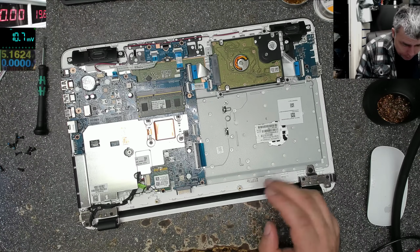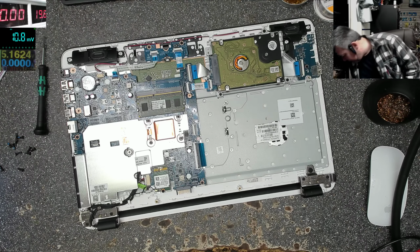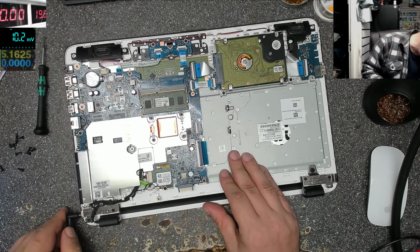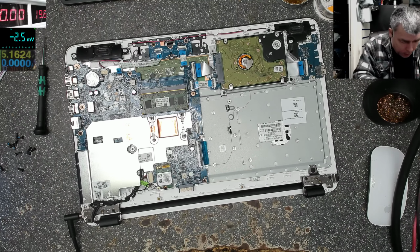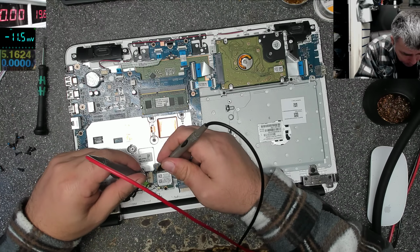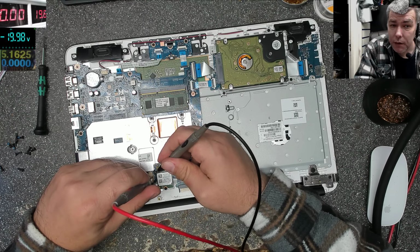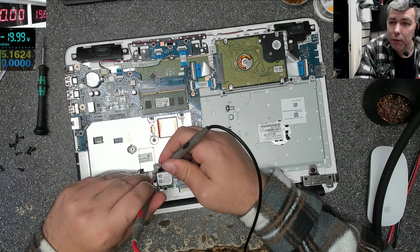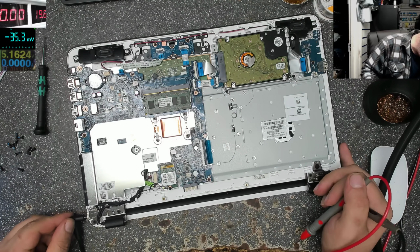Okay, so what do we check first? First, we plug the charger. And we check the voltage on the motherboard, obviously. Multimeter. Plus, minus. And we have 20 volts. You can see there, 20 volts. So we have voltage on the motherboard.